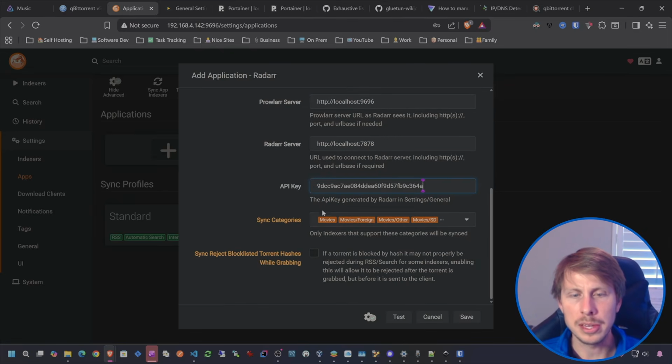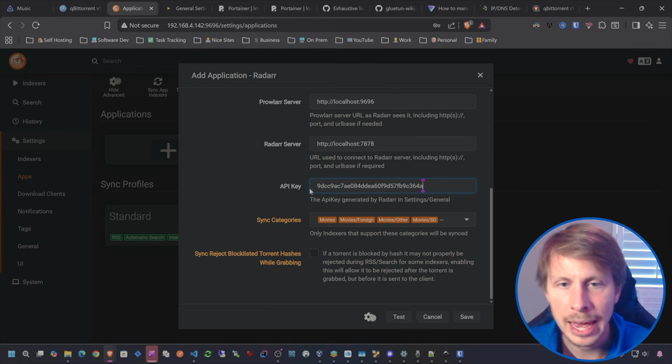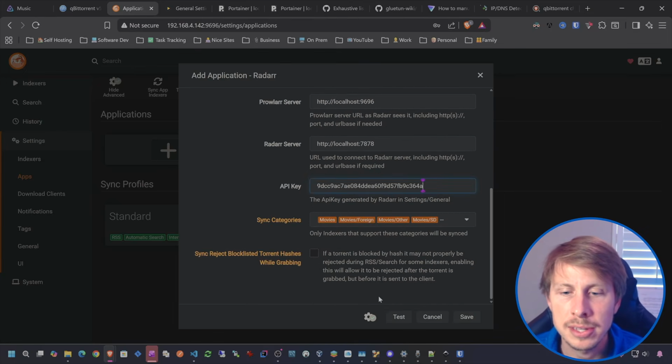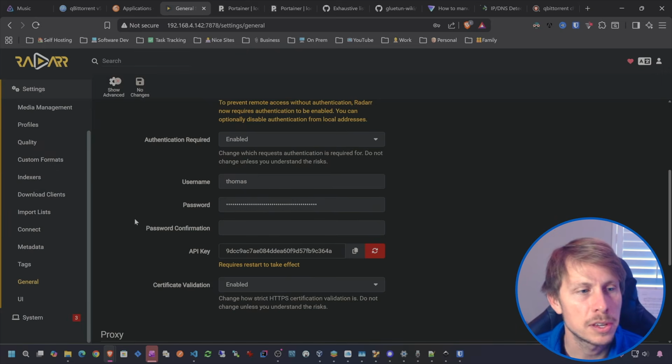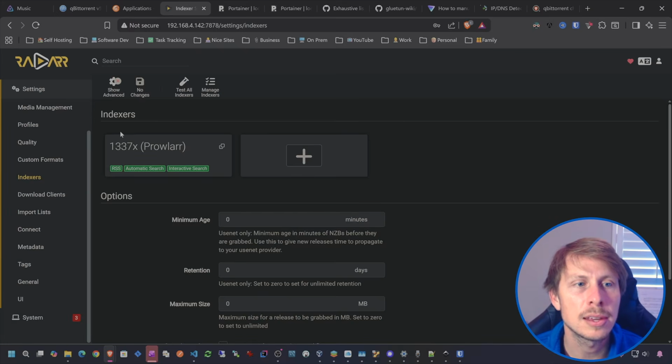That way it's only using indexers that have those categories, and we can test the connection and it's good to go. So if we hop back over here to Radarr, we go to indexers, we can see the indexer now. We've already added it.